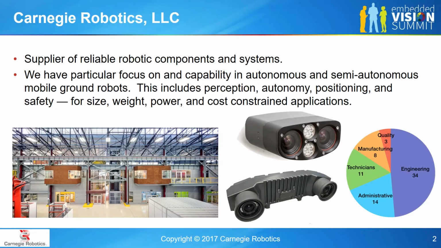Carnegie Robotics does two things. We build robotic components as well as custom systems, headquartered in Pittsburgh, and do this across a wide variety of industries. We're in the agriculture, military markets, industrial floor cleaning, and a whole host of other things. We're about 70 people, 7 years old, and we build our own stereo cameras and also integrate lots of other kinds of 3D sensors into the systems that we build, which is where a lot of the data and the results that are in this talk have come from through those integration efforts.